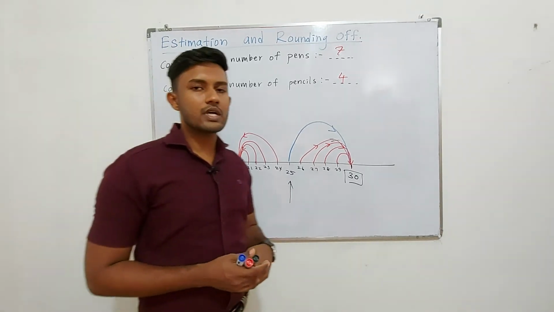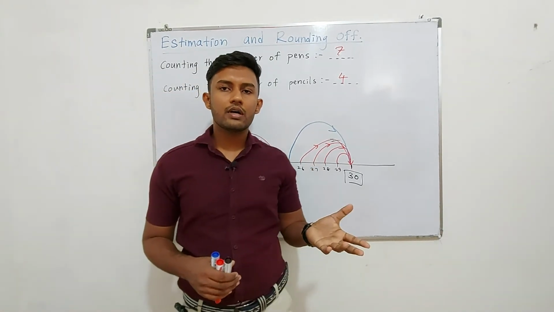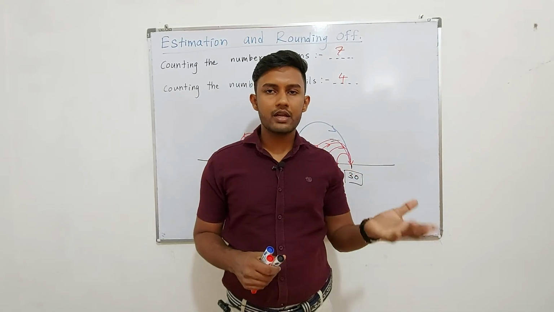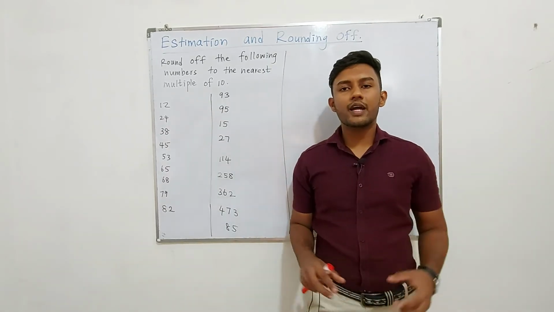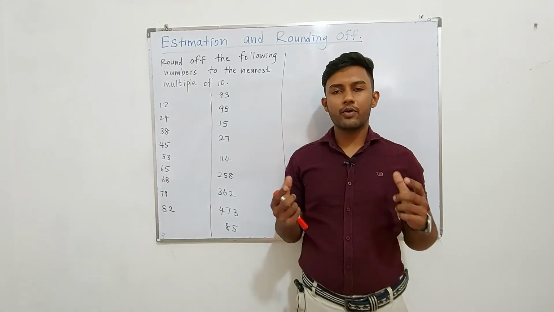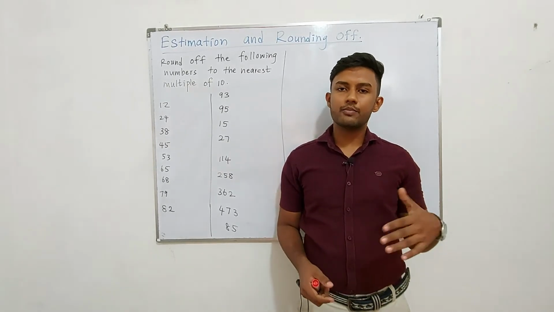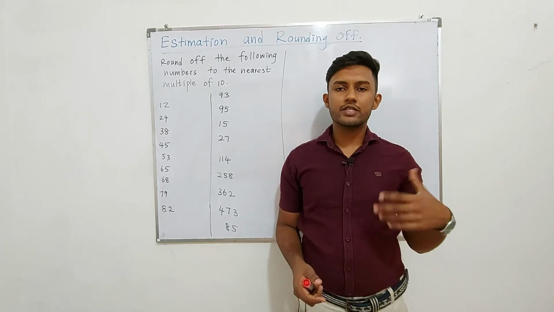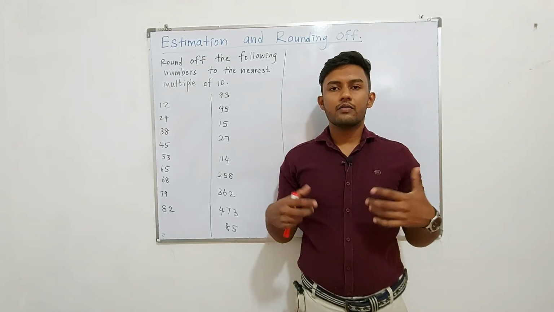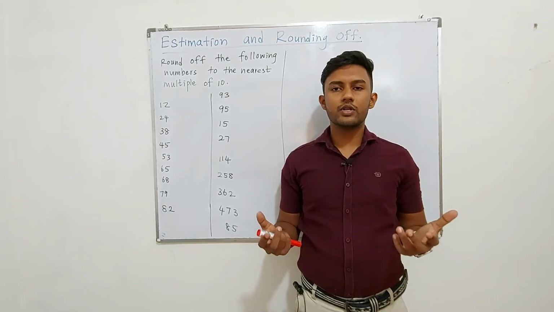Then I'll give you some numbers, and you want to round off to the nearest multiple of 10. Before I give the answers, you can pause the video and find the answers one by one. You can keep a separate book to watch these videos and write down some short notes.